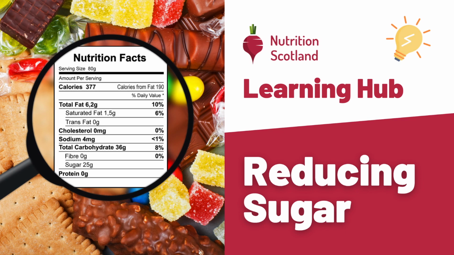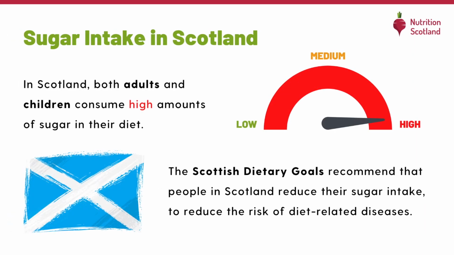Today's video is going to be all about how you can reduce your sugar intake. Research has shown that in Scotland, both adults and children consume high amounts of sugar in their diet. The Scottish dietary goals set out by the Scottish Government recommend that people in Scotland reduce their sugar intake in order to reduce the risk of diet-related diseases.